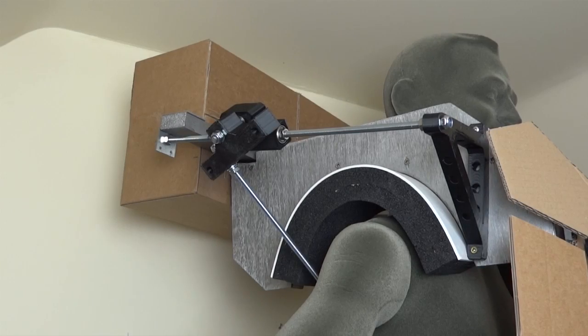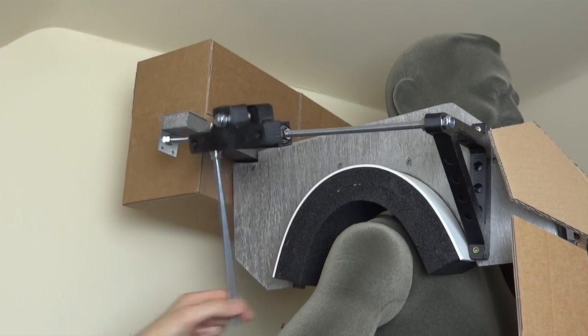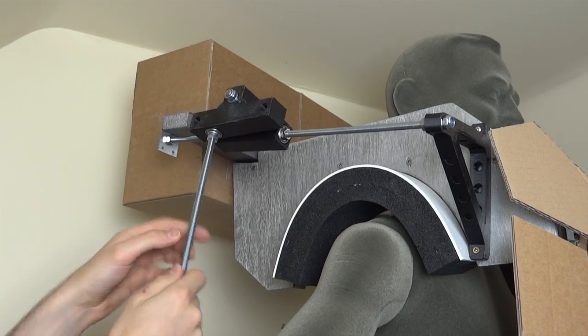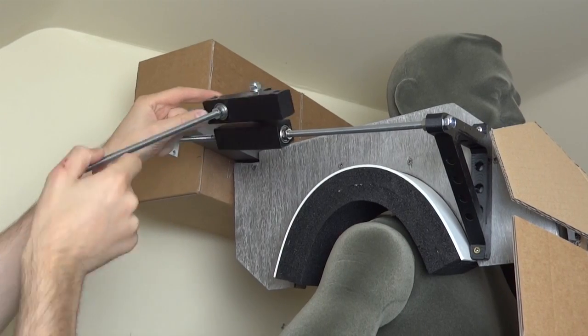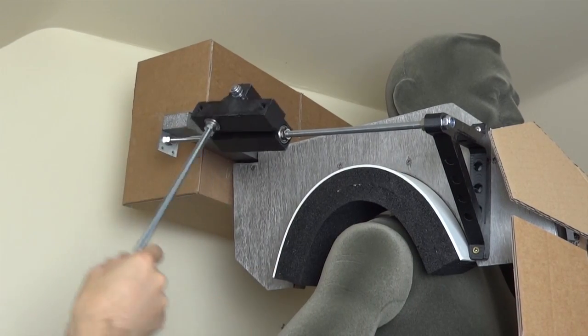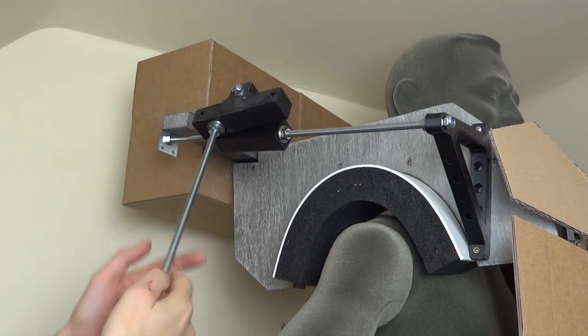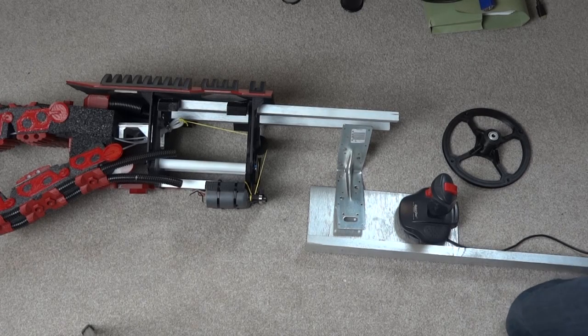I've installed those on both sides. That allows the arm to move backwards and forwards and in and out, and this one rotates on the bearing, so that allows arm rotation. The two holes here are for the shoulder bell, so that won't rotate — it will move in the other axes though, so the arm will rotate under the shoulder bell. Now I just need to put something on the end of this studding, which is going to come down to the elbow hinge.